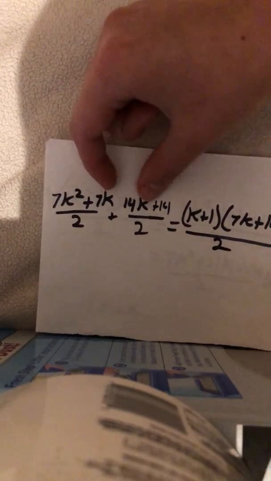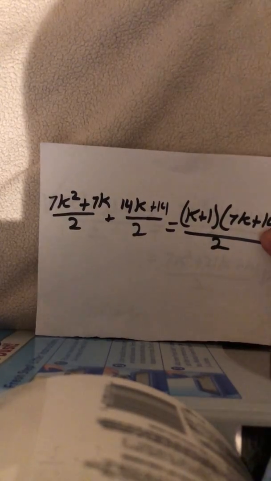Okay, so working on the left-hand side, we're going to distribute the k for this term here, and we're going to end up with (7k squared plus 7k) over 2. And then we want to add these together, so what we're going to have to do is make a lowest common denominator. We can do that by multiplying these top two terms by 2 so that we can put this whole part of the equation over 2, so that it adds in nicely with this part. So this was originally 7k plus 7. We're going to multiply both those terms by 2 and get (14k plus 14) over 2.